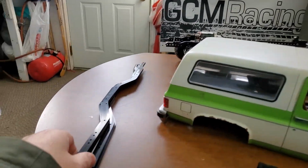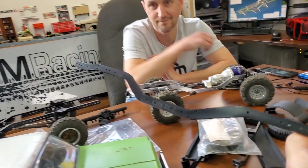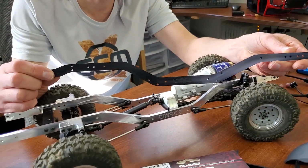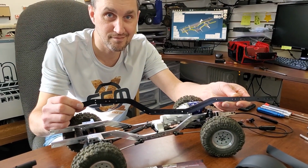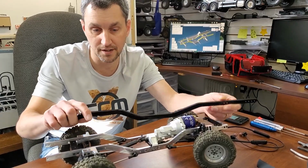So there's a whole bunch of stuff when you come here, but these are the chassis rails. There's 4 of them here. So these are the black ones. Cool. So that's your whole new chassis. That's the C-Max 2, which is a little bit more affordable than the other one because it's less customizable, right? Yeah, you're right about that.